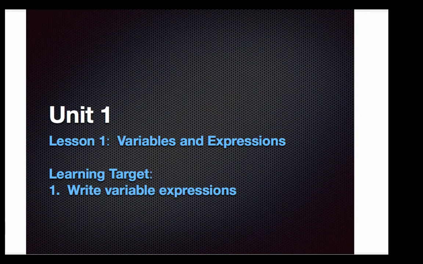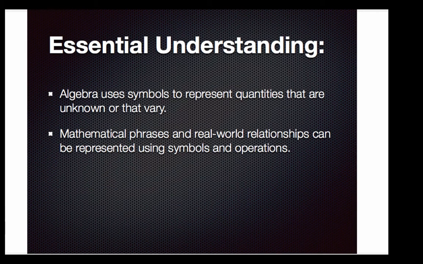As I said, this is the first lesson in Unit 1, and it's titled Variables and Expressions. We have one learning target in this lesson, and that is to write variable expressions. Some essential understanding that you need to take away from this lesson: you need to understand that algebra uses symbols to represent quantities that are unknown or that vary. Also, mathematical phrases and real-world relationships can be represented using symbols and operations.